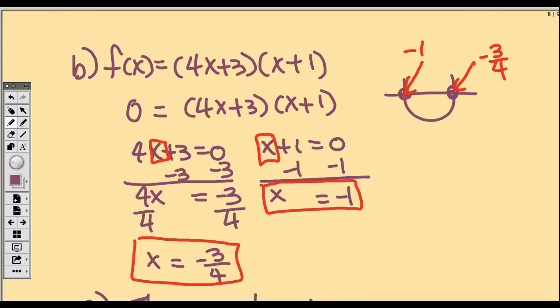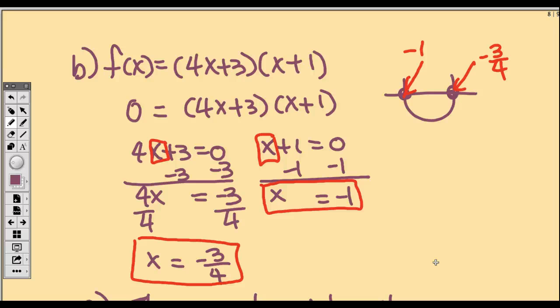Now if you only had one answer, that means that the parabola is touching the x-axis at only 1 point. So your answer would be there is only one x-intercept. Now sometimes you don't have any solution. You would have like a square root with a negative number inside the square root. That means that the parabola is not touching the x-axis at all. And then you would have to say that there is no x-intercept. Okay, but that is something that will not show up as of right now. We will talk about that a little bit later after this test.